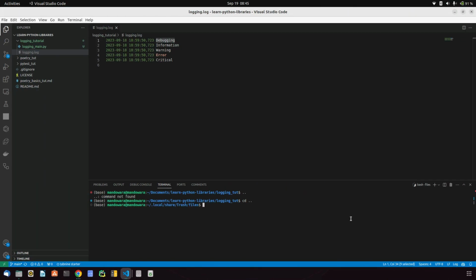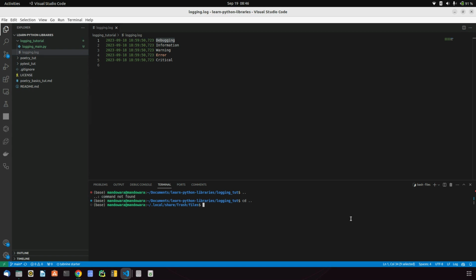Hi guys, so we learned about logging. Logging is to log your information, warning, error, or any critical message that you want to put inside a logging file. It's very important for any code that you write to be logged, so that when you do debugging or you are getting any error, things are very easy for you to debug when you have proper logs.